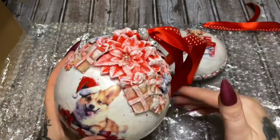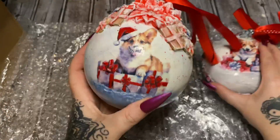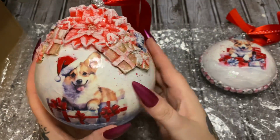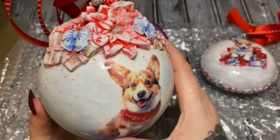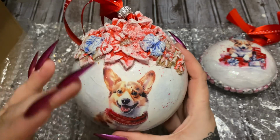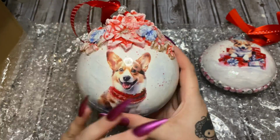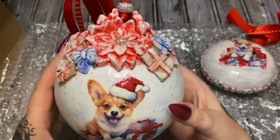Now let's look at this one. This is a bit different. So this is the disc style, okay? And then here is the sphere, the ball. So we have 3 different corgis on here, 3 Christmas corgis. And no matter which way you hang this ornament, she has the top done here so that you can get the full effect. You can see that, the full effect, no matter which way you have the ornaments facing.